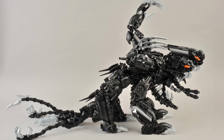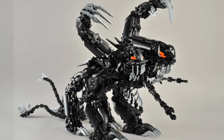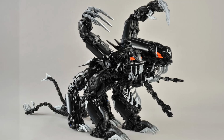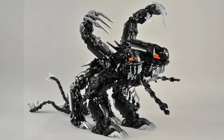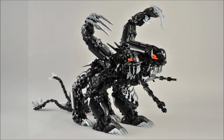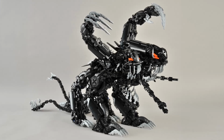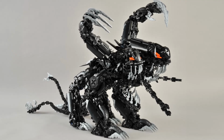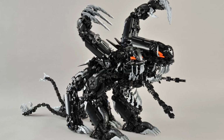There also appears to be little black tentacles coming out of the inside of the face. Maybe that's some kind of shadow powers that are emanating out of the mouth, or actual tentacles, or whatever it is. I love it. Now, these are made from the standard hand connector pieces, the same ones that are used on the hands of Onawa Nuva. You simply link them together with some 1x2 axles. Technically, this technique is illegal, because it is actually putting quite a lot of stress on these pieces. But it's posable, and it looks cool.